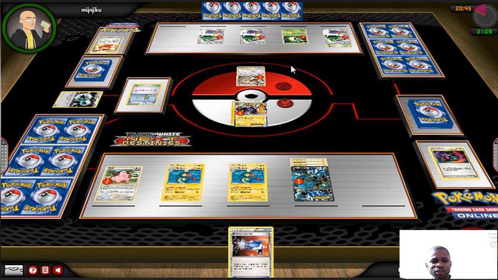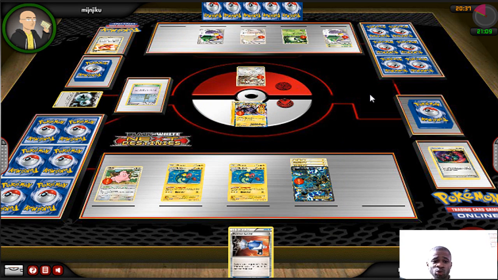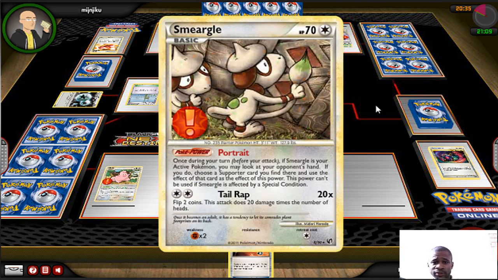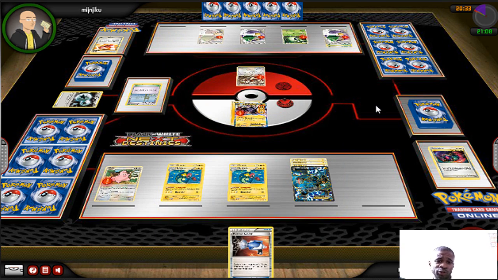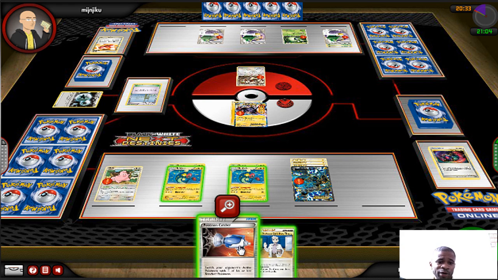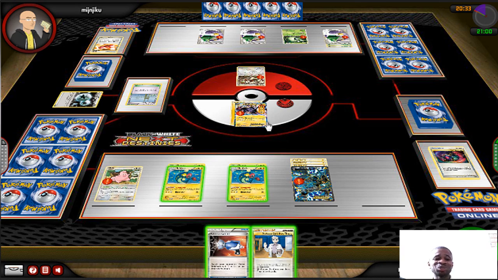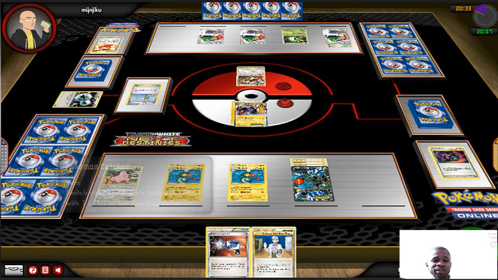He plays the Smeargle because, like I said earlier, good players always happen to have a good supporter. Usually the last card, if not the second to last card, is always a supporter to draw into a different hand, or refresh your hand. So people use Poke Power, and I guess he must be really devastated now because my next card that I just drew into is a Professor Oak. So I can play the catcher.